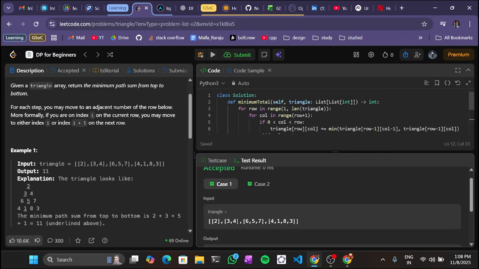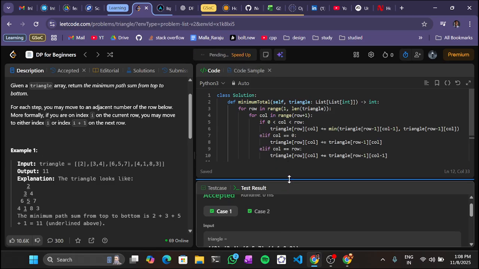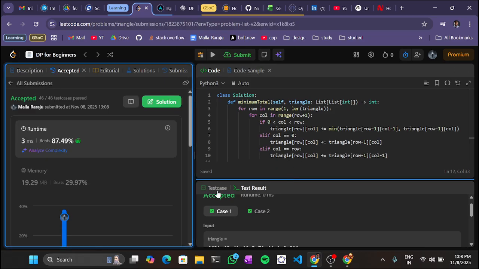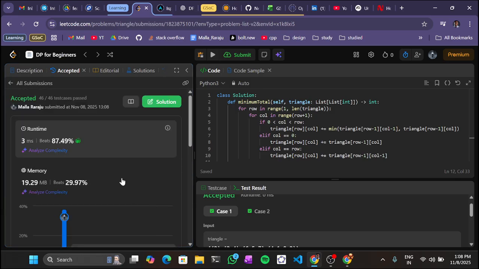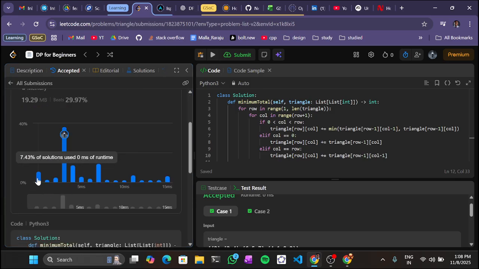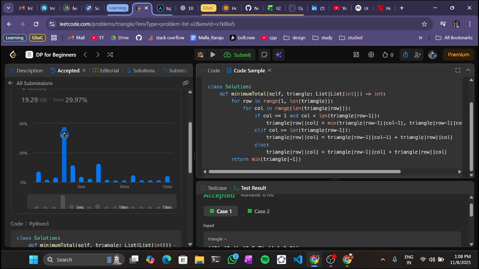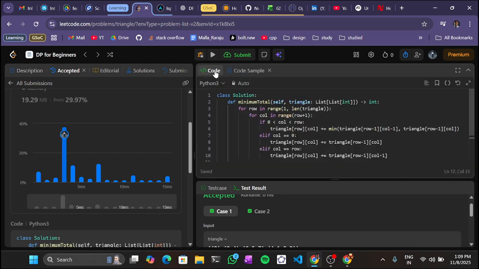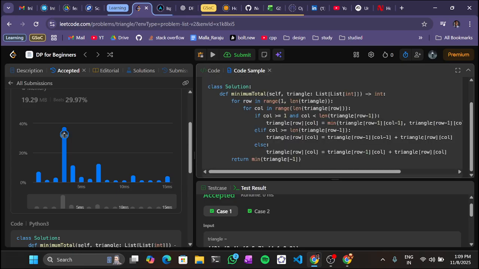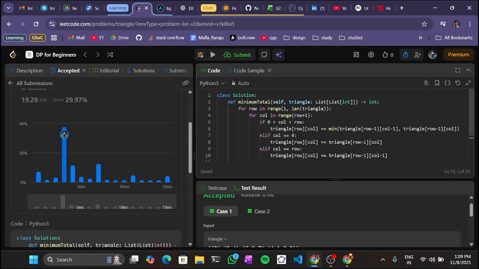So let's try submitting it too. Well, that's good. Ours looks so much more elegant than this one. So what's happening here is we are going through each row.